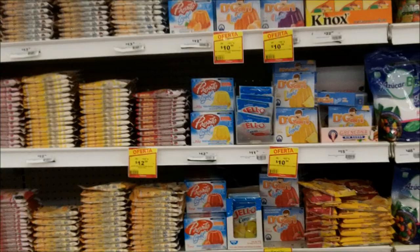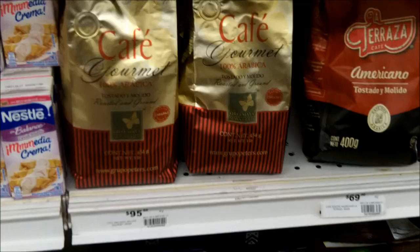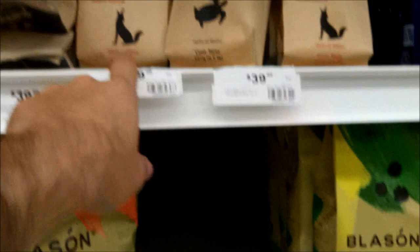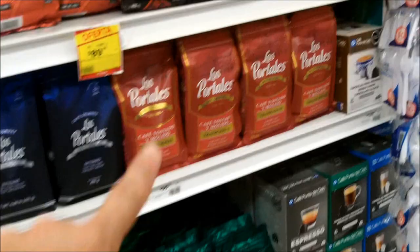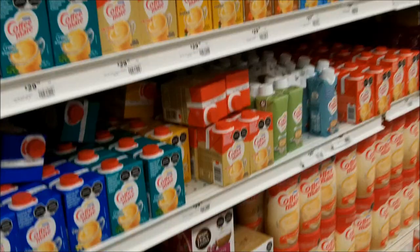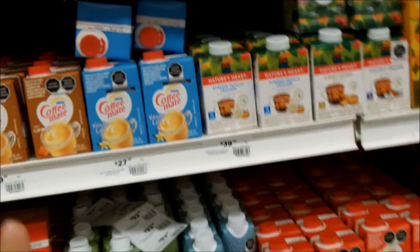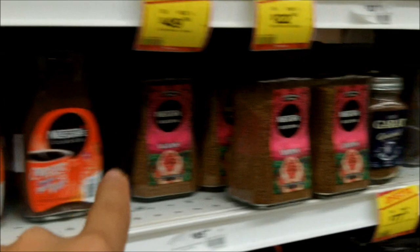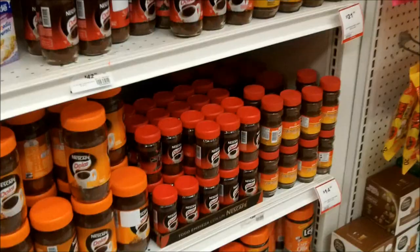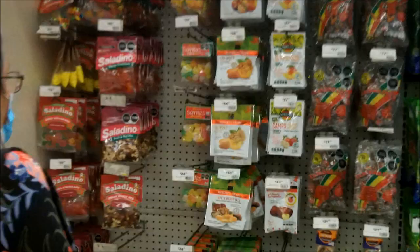And Jell-O, yes, a big section of Jell-O. I love Jell-O, but even though I am Mexican, I don't like the coffee because it makes me shake my hands. But there are a lot of varieties of organic, many brands and varieties of coffee we can find in Mexico, because people, I mean normal Mexicans, love to drink too much coffee and also use these products. But if I'm gonna drink coffee, I'm not gonna use Coffee Mate. I prefer to use natural milk. If I have natural milk, why the hell would I use it? And these are the brands that are the cheaper ones. The other ones were the expensive. This is the cheaper coffee, and most of the cheaper coffee was that.